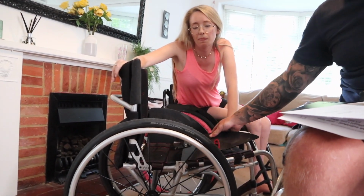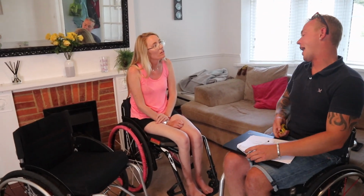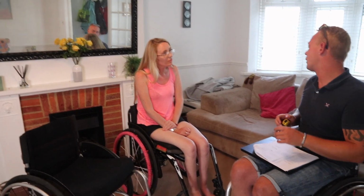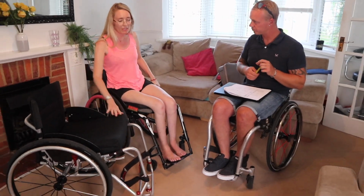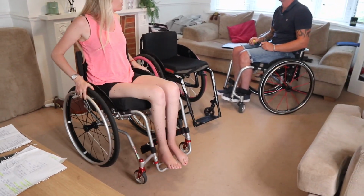And again, I can measure what's on here, and because of the length of your legs, I'm going to go a little bit extra to what's on here. Your balance of your axle. How tippy do you like a chair? Do you like it quite tippy, not tippy? I'm really happy with this one, to be honest. Okay. And that one too tippy? I think it was fine. Yeah. So this one, I think I could cope with this.